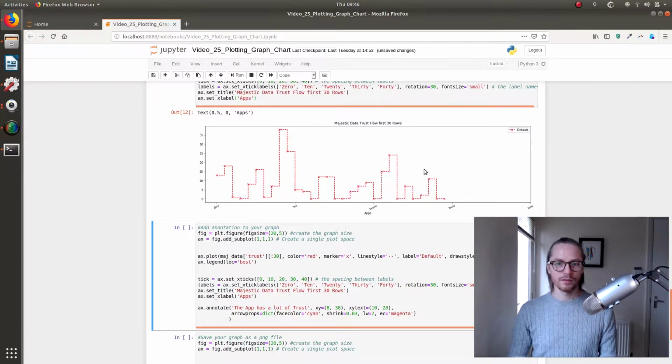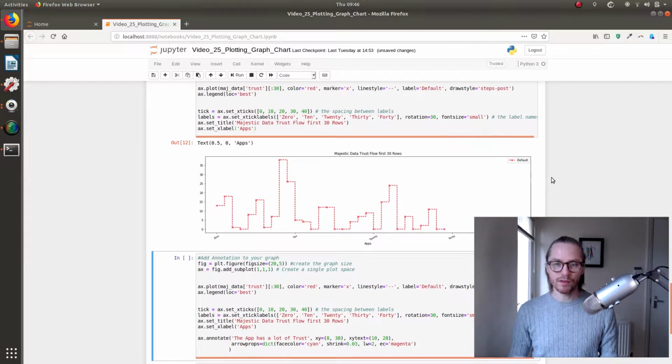There you go. So because we've given it a different axis, it continues on because it hasn't got the data. Default colors, steps are still the same because we never changed those. But we've got the 0, 10, 20, 30, 40 at 30 degrees, and it's in small font. So that's how you start to customize it. Oh, and the title's up at the top.